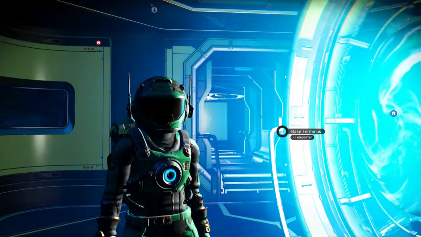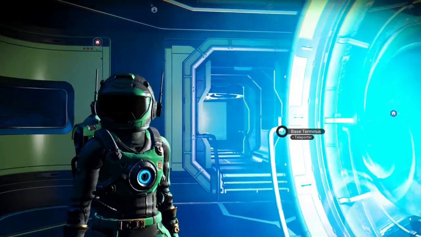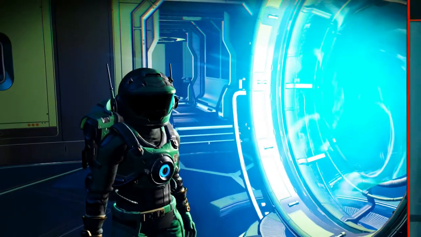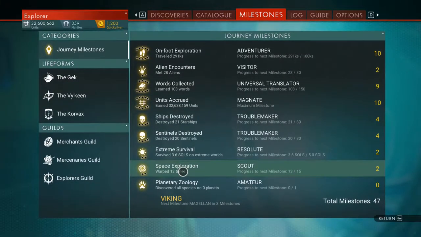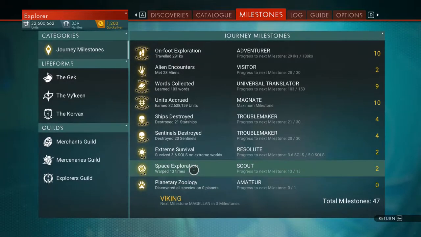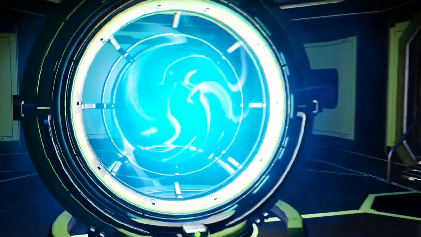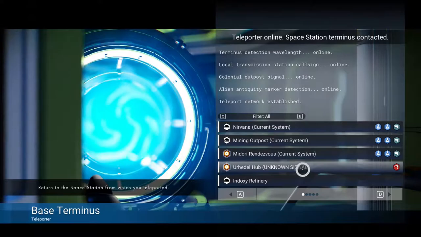Looks like you can also get it activated by achieving the Explorer milestone. That's like 40 warps, but as far as I've seen here, I'm only at like 13 warps. So it's probably better for me if I just continue through the story. So that's what I'm gonna do here at least.